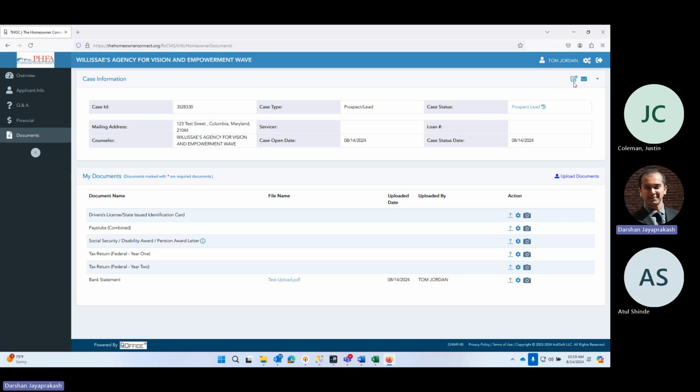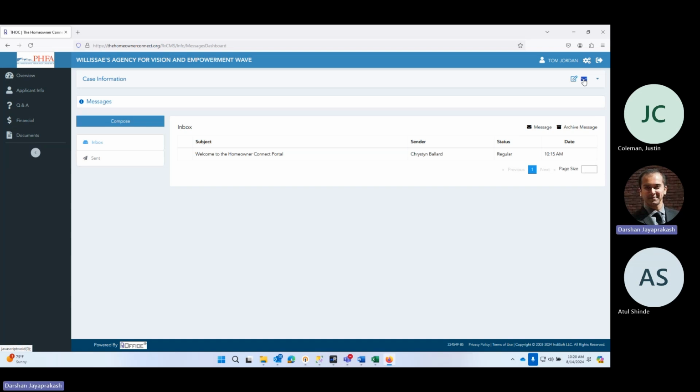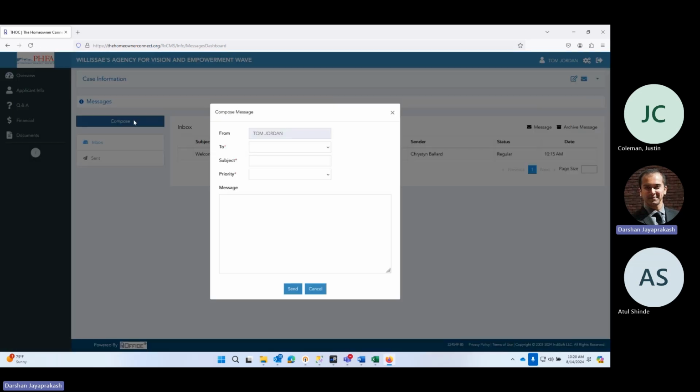So there are a few additional options here for the client. They can use the messaging feature right here to communicate to the counseling agency. So they can click on the compose message, choose the counseling agency, and click send.